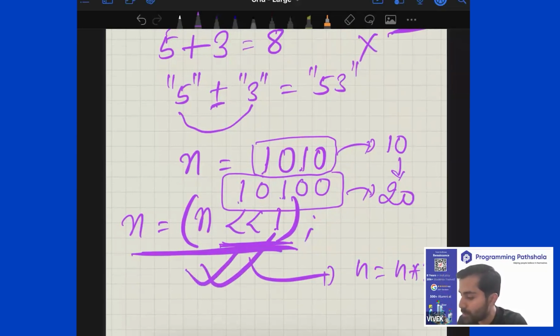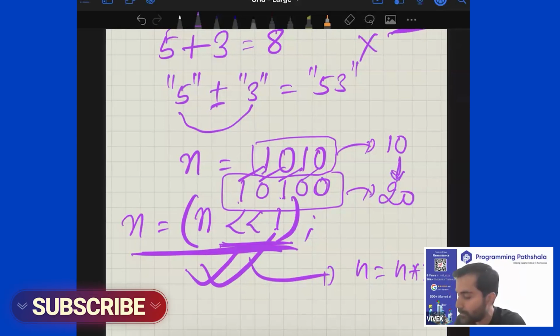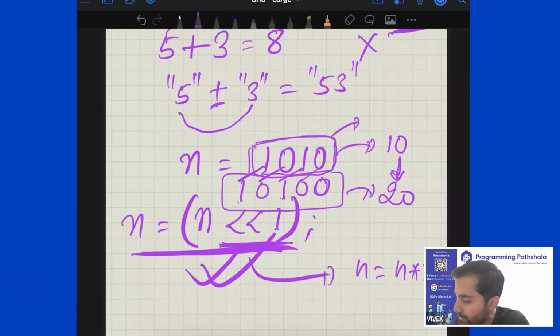Okay. So do you guys all understand what left shift actually does? It simply shifts all the bits by 1 unit towards the left and puts one extra 0 all the way at the end. As a consequence of this, the number doubles. And why does it double? It's common sense. I'll tell you why. Because this number, how is it represented? It is represented as: this 0 is 0 into 2 power 0. This 1 is 1 into 2 power 1.